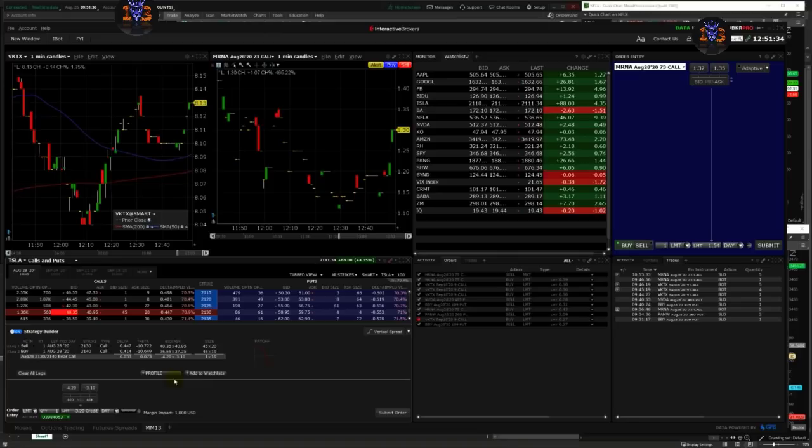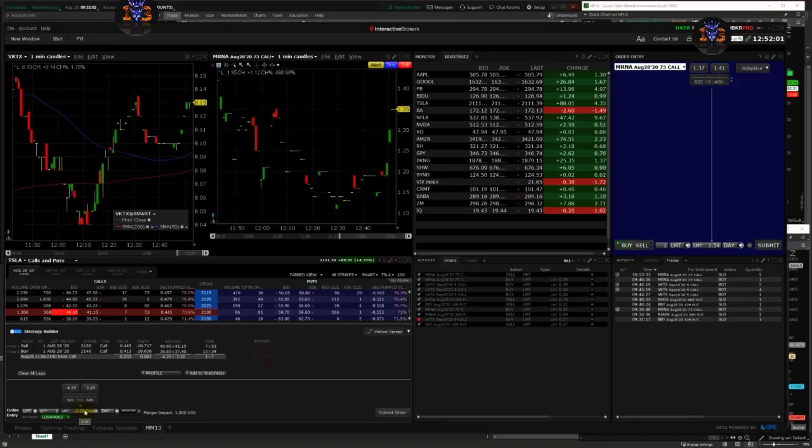See that? It's really nifty. What it does is all the calculations for you, right? So basically what you have is a margin impacted. It's going to tell you $1,000 has been impacted because you're closer to the money. You're taking a little bit more risk, but there's only 2 days. And I don't believe Tesla is going to go much higher for at least a few days. Here's the credit that you get, $320.